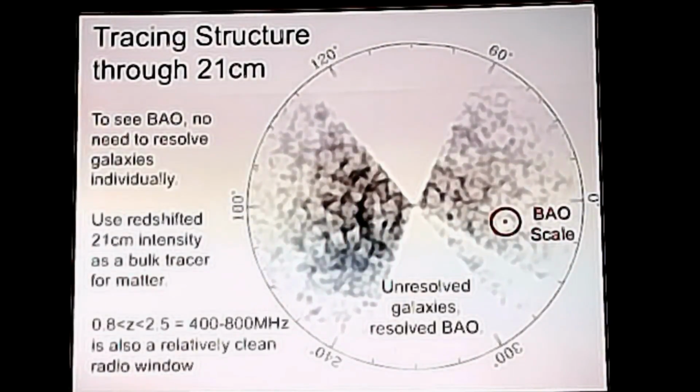Instead, what's proposed is using 21 centimeter, the hyperfine transition of hydrogen. It's a nice isolated line. It's alone. Hydrogen is everywhere. You can essentially just map out spectroscopically where all the material is. It just so happens that redshift 0.8 to 2.5 is also a relatively clean radio window. Particularly when we started this project, analog TV had just turned off, and digital TV hadn't turned on. So all of the people that were polluting stopped polluting one day. All the spotlights turned off, and it was just clear. Makes a fairly good band.